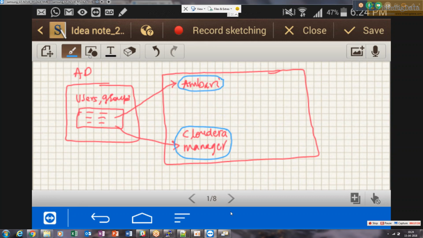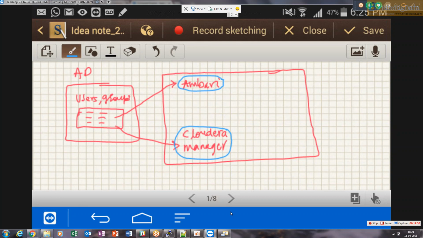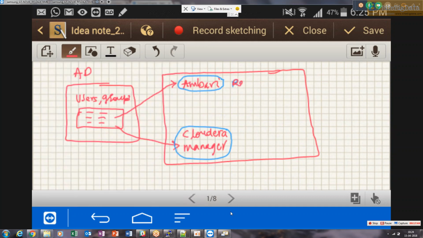Then the other service is Ranger. So here it is Ranger. In Ranger you may need to configure it so that he can also access.